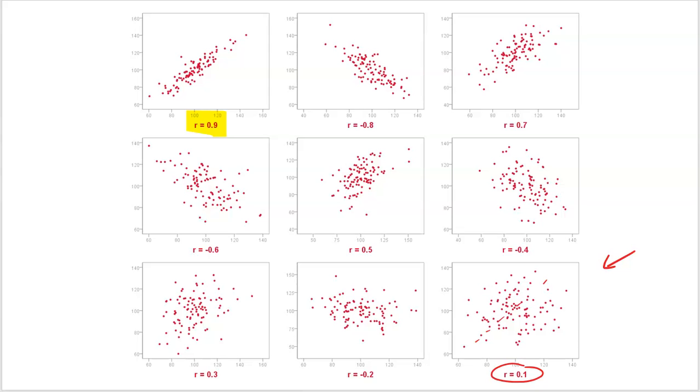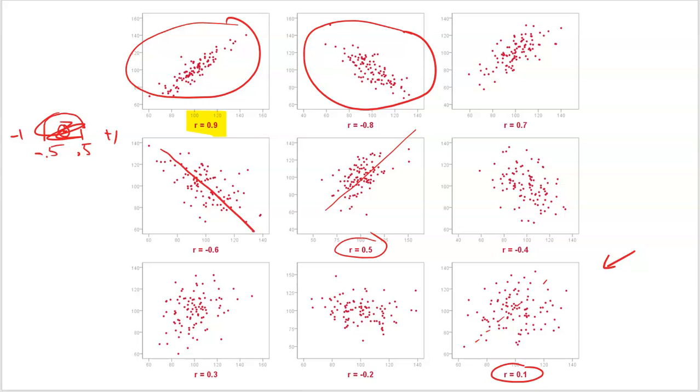So here's the examples. Again, the idea is the closer the dots form a line, the stronger the R value will be. Whether it's positive or negative, those are pretty strong R values. And the closer to zero, the weaker. Here's what I kind of do just kind of as a rule of thumb for me personally, is anything from negative 0.5 to positive 0.5, anywhere in there, that would be very weak. Above 0.5 or below negative 0.5 is where we tend to get stronger. And obviously the closer we get to negative one or one, the stronger we become. But even at R value of 0.5, it's positive, definitely going up. Here's negative 0.6, definitely going down, but it's kind of looser, right? They're not so strong together. So that's kind of where we get that more moderate strength.